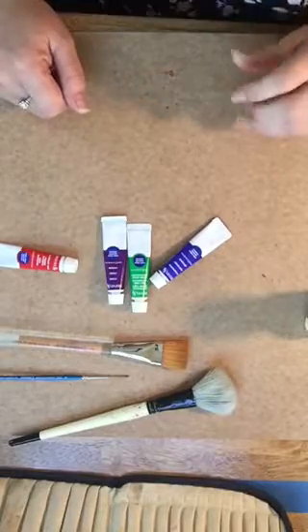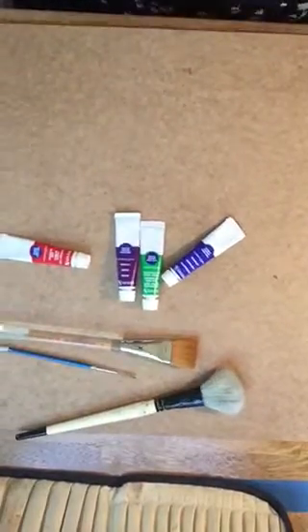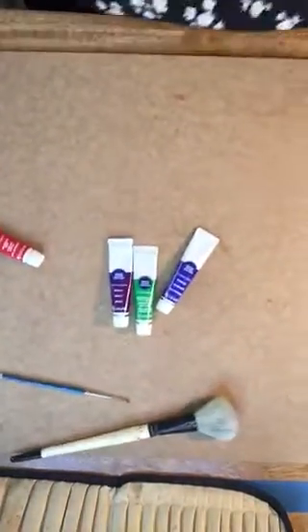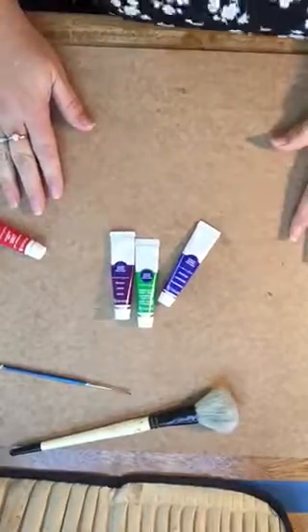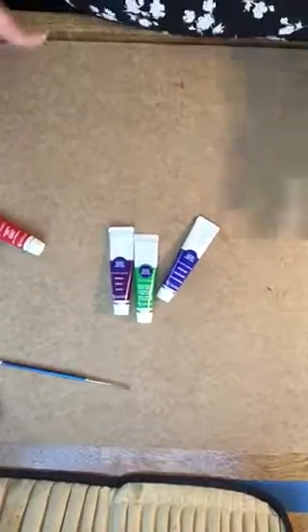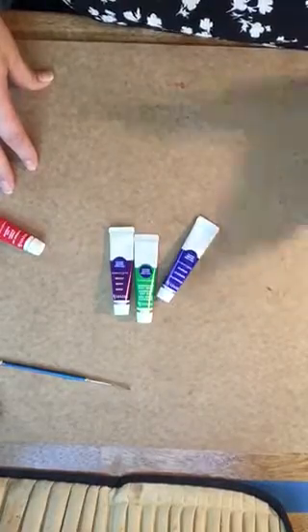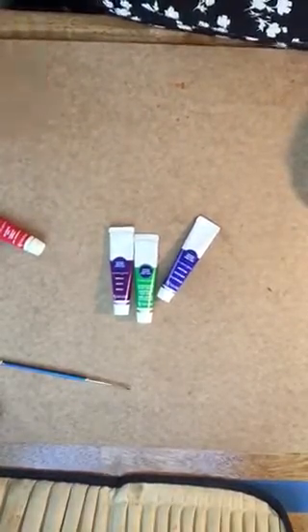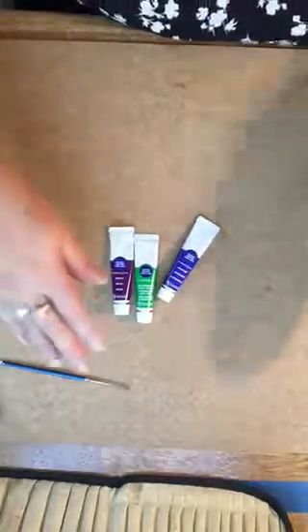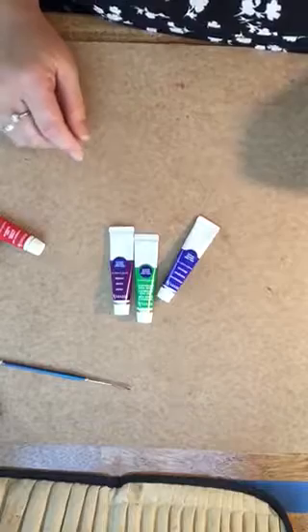You're also going to need to protect your surface. What I use is a piece of masonite — I'll lift this slightly so you can see the edge of it. You can find it at any home improvement store. It comes in large sheets but they can cut you a small piece for around five to ten dollars. I put it down to protect my work surface since the paints can stain. It also helps when taping our paper down to keep it flat during the drying process so it doesn't buckle.